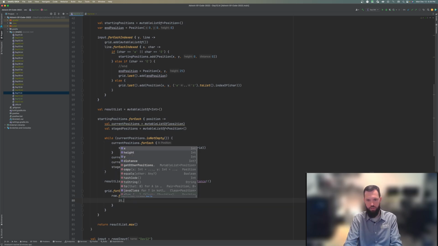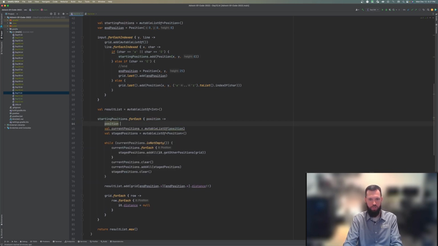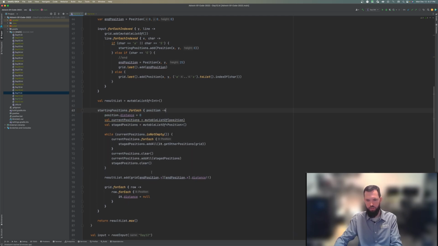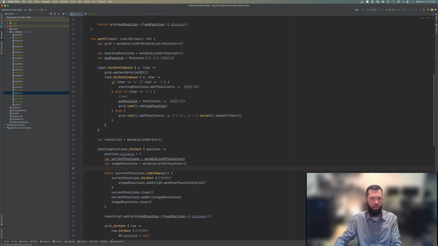And so we'll say distance is going to be reset to null. Yeah, that's fine. The only thing is that our starting positions would then be null, so we can just leave those as null, and whenever we start checking a starting position, we'll set its position distance to 0. And that should cover that case. All right, so essentially what this should be doing is just going through every possible starting position and running the same check.